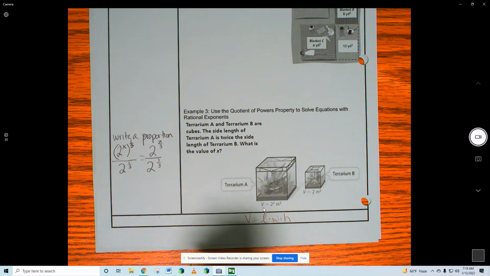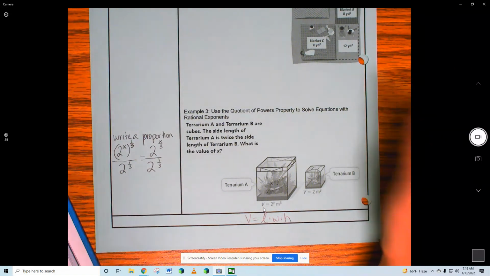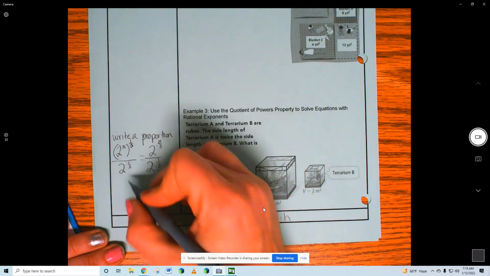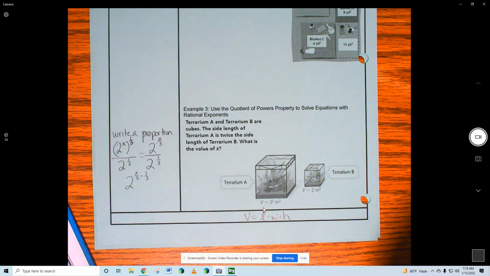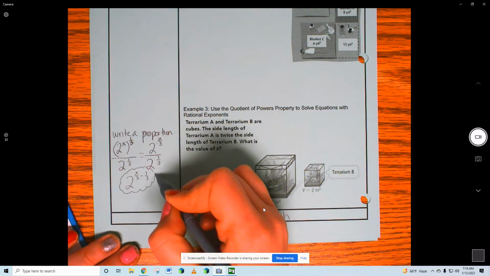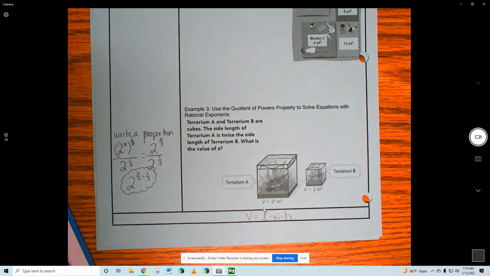And then I can say that like x over 3 minus 1/3, because I'm subtracting. Remember with division I subtract? So I'm going to leave it like this just so we can see where we're at. Okay, we're just going to set it up. And we'll stop there. I will press stop on the record.